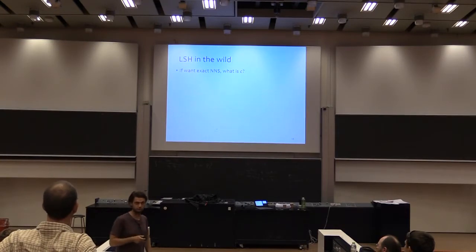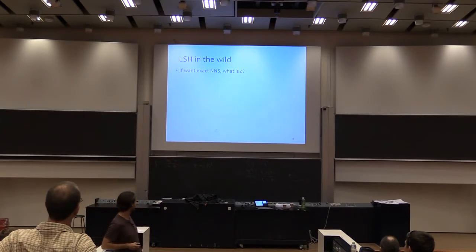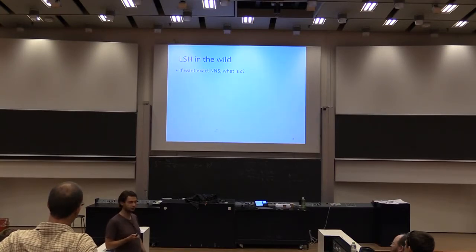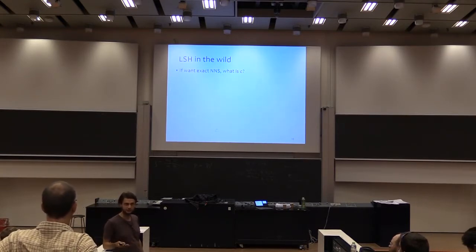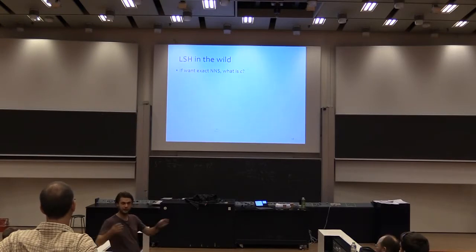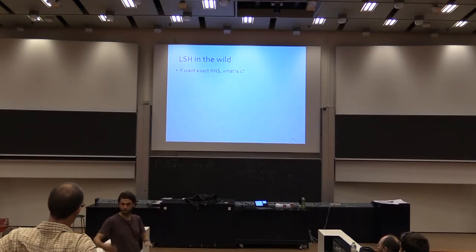So I'm just adding one more slide on how LSH is used in practice, which is part of it. In practice, oftentimes people are not okay with approximating the standard search. So approximation 2 might mean a lot of difference. So what do we do, right? As I mentioned, usually you'll use locality sensitive hashing as a filtering mechanism, right? It will give you a list of candidates, hopefully much smaller than your entire database, and then you'll go through this list of candidates and filter out just the points that you need, the exact nearest neighbors.